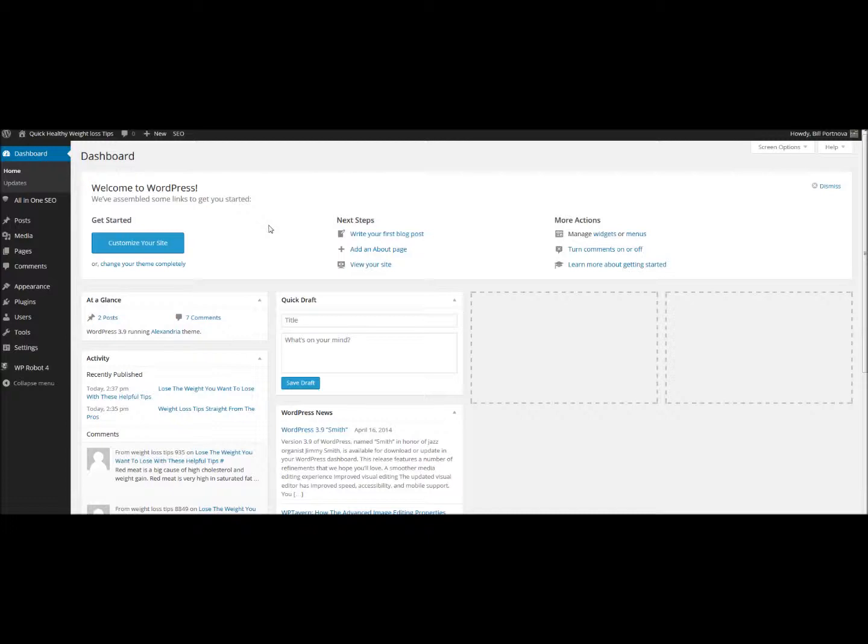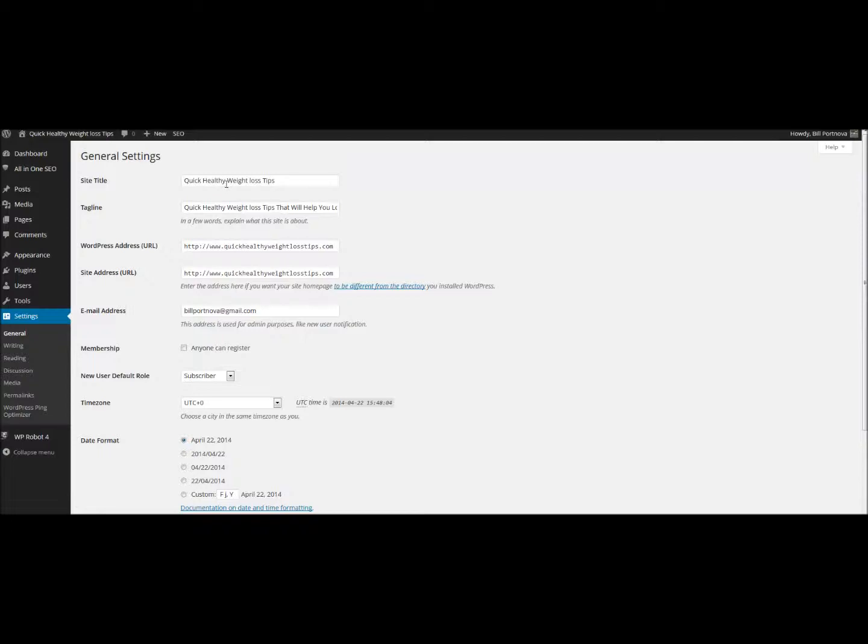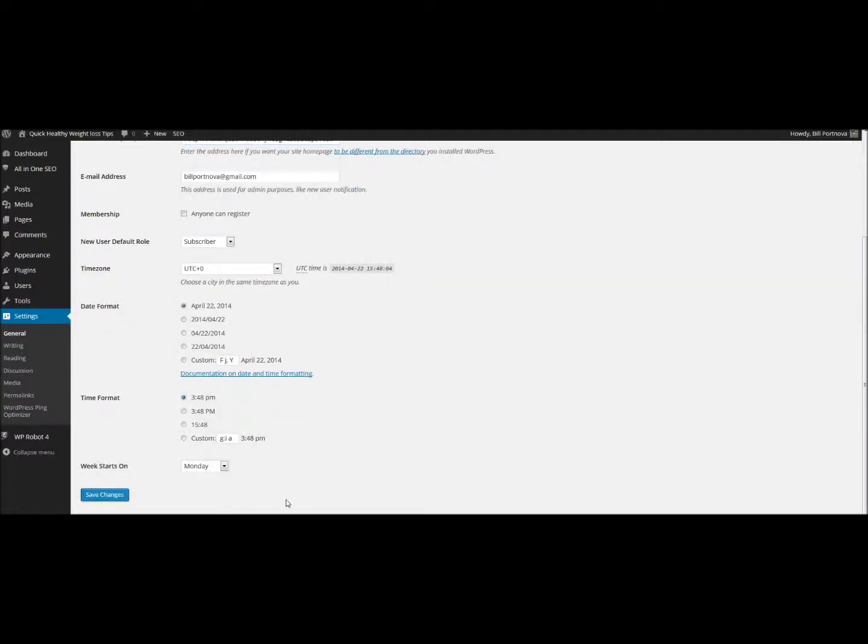Okay, so what I want you to do is first start off and go to settings. Then go to general, and fill in a good site title, something with a good keyword phrase that you want to rank for, that describes your website well. Then write a good tagline that goes real well with your site title. Also, WordPress for some reason doesn't add the www dot right here, so just make sure you add that in here and down here. Leave all this the same, then click on save.